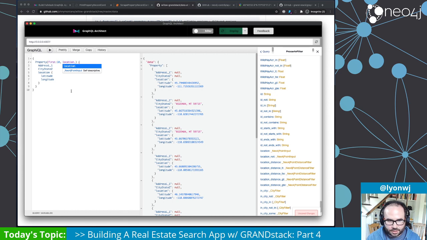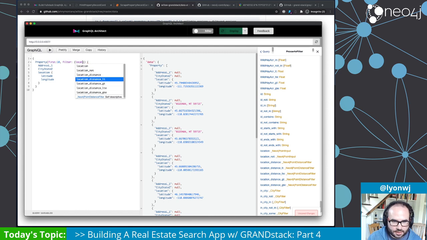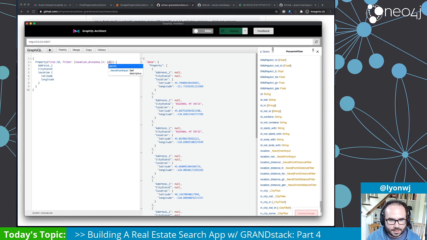What I want is location distance. Oops, not. First need a filter. So the filter argument is location distance less than, and then this takes an input that takes a point.